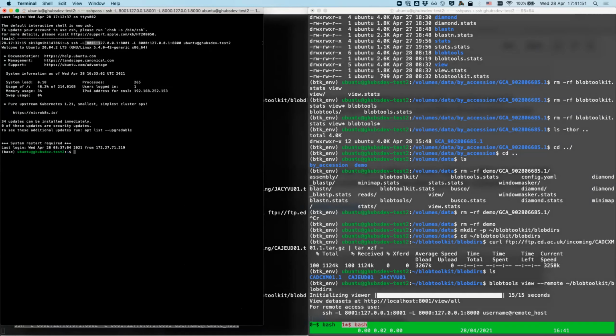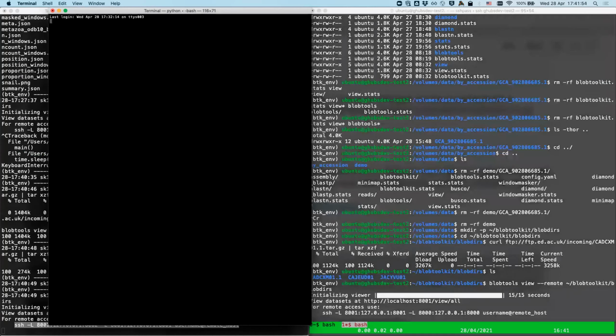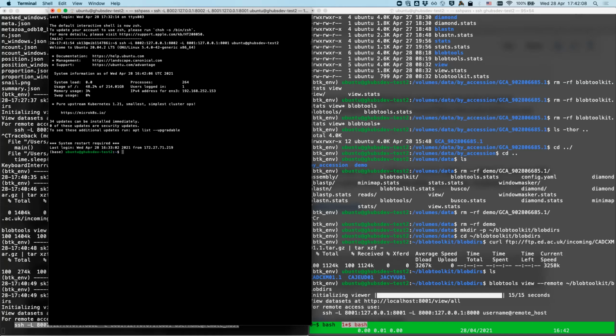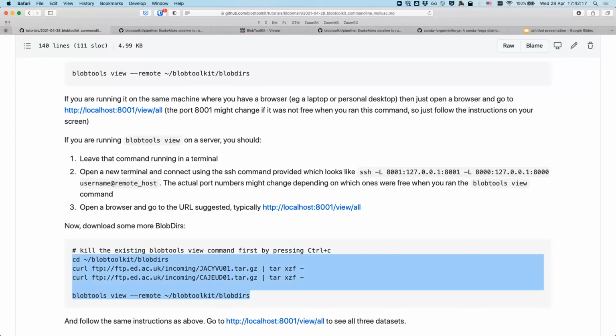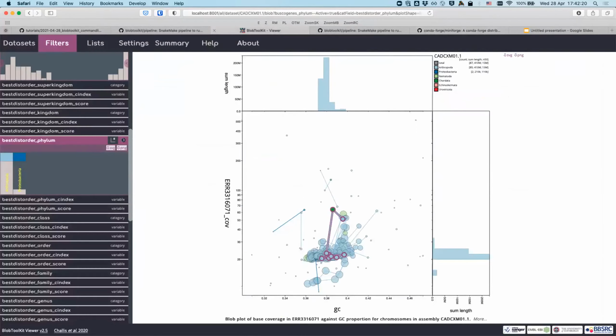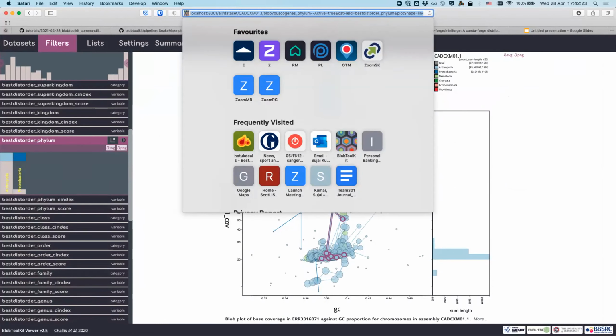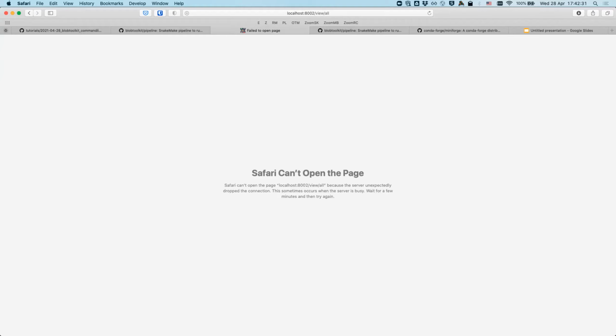Close that window, run it again, and change the username at host to ubuntu@ghubs dev test2. It'll look the same in my case because I already had 3 things. And we copy that 8002, go back into the browser. Remember last time it said 8001. If I try to refresh this page, it might actually work because of something else, but I'm just going to say 8002 and it didn't work. Why didn't it work?